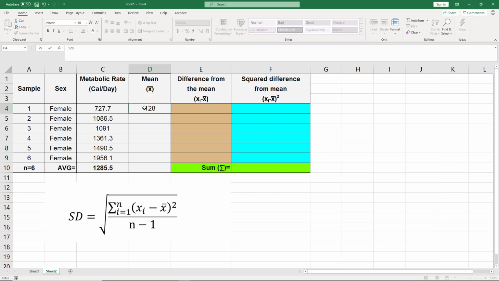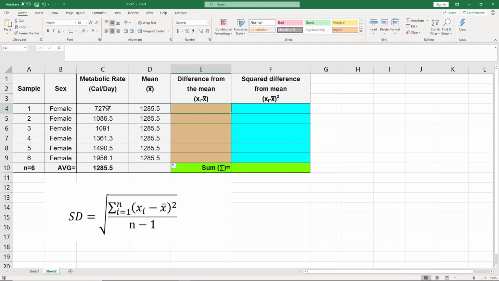So we're going to put this mean into every cell here, because we're going to then use it to subtract. I'm just going to copy it down. I've just copied the mean. So here's the mean. We're going to subtract this mean from this sample. And so that's what's happening right here. We're subtracting the mean from each sample. And then we're going to sum all those. But before we sum all those, we're going to square them as well. But let's just deal with the subtraction first.